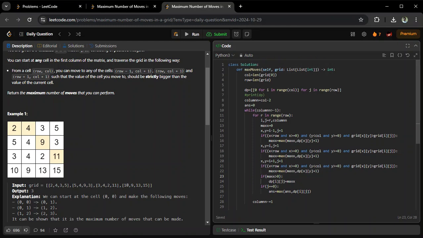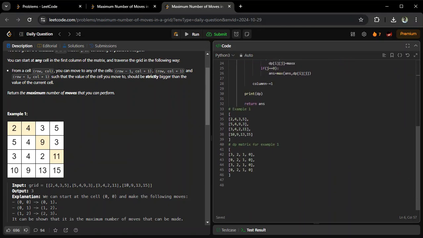Remember one thing I did not tell you: this dp matrix I'm initializing with 0. All elements initially will have 0. That's why, if you have the doubt why I'm not starting with the last column but with the second last column, it's because the last column will anyway be 0. I don't have to do anything for it. If you see the tracing here, the last column values of the dp will always be 0. By default, when the matrix is created, it is 0 at that time itself, so I don't have to set that explicitly.